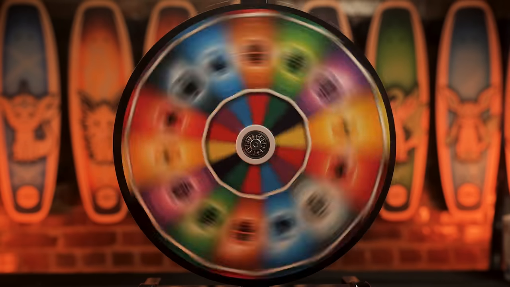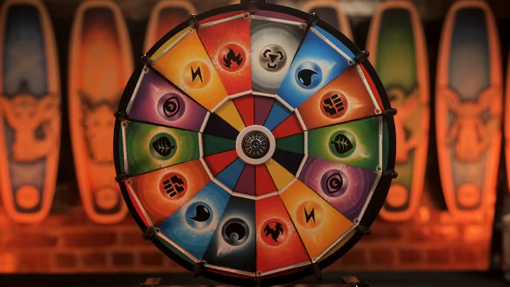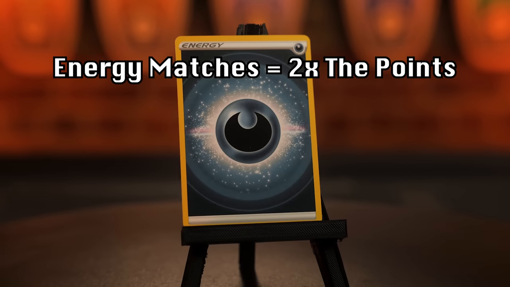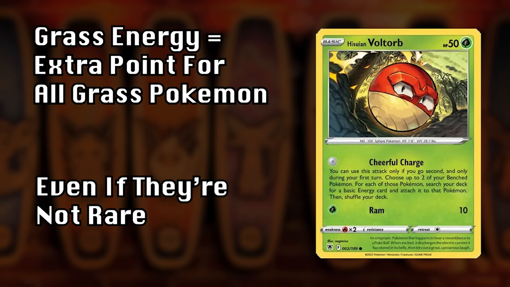But the fun doesn't stop there. Each week we'll also spin the wheel of energy to determine this episode's type advantage. If the energy in your pack matches the type advantage, then your entire pack gets a 2x multiplier, and you get an additional point for each mon of that type in your pack.